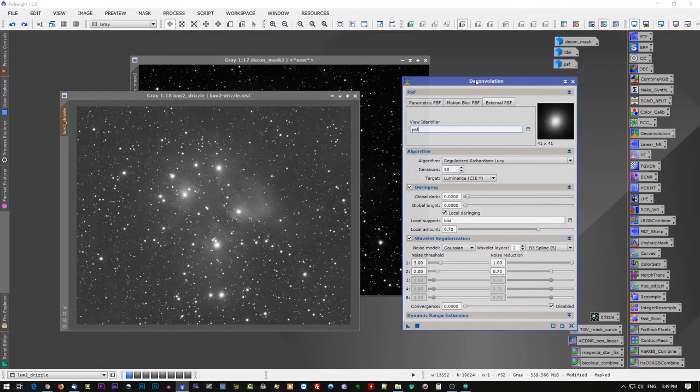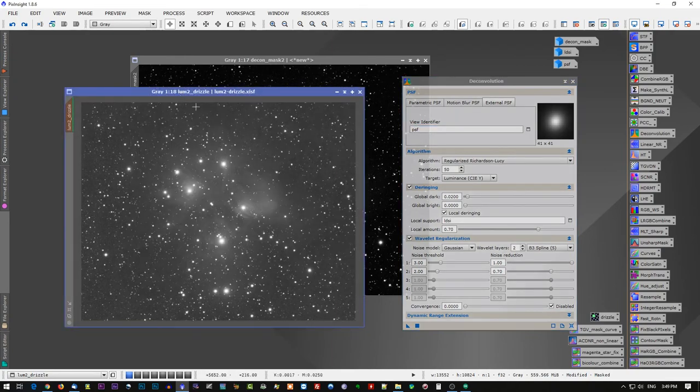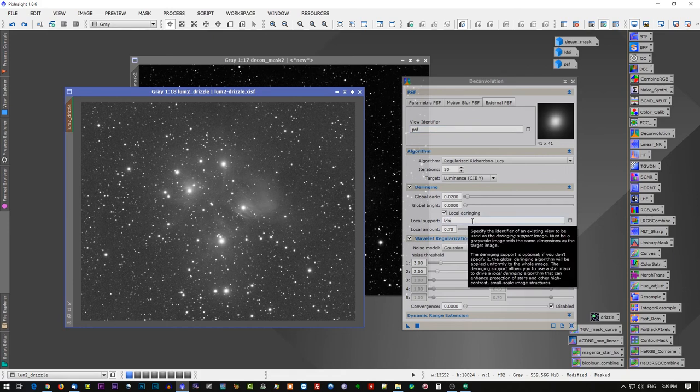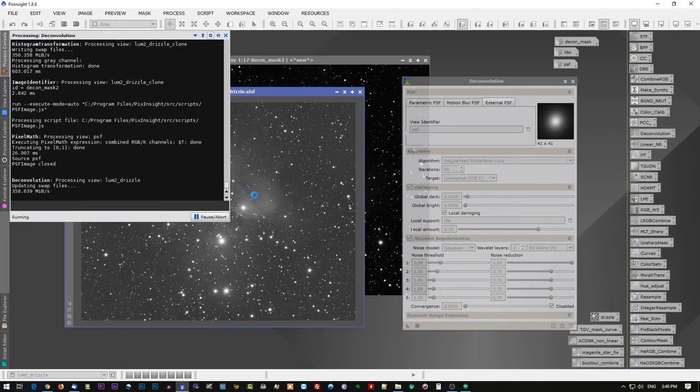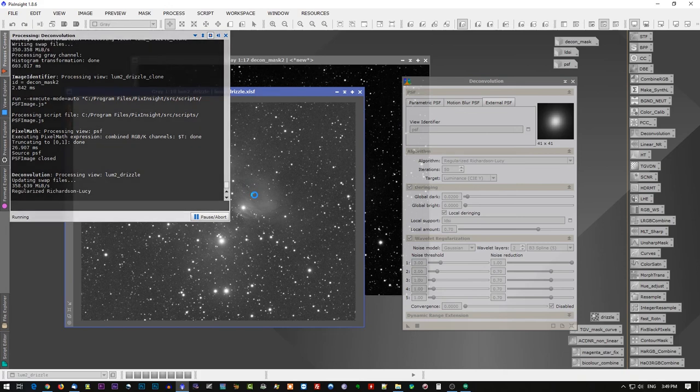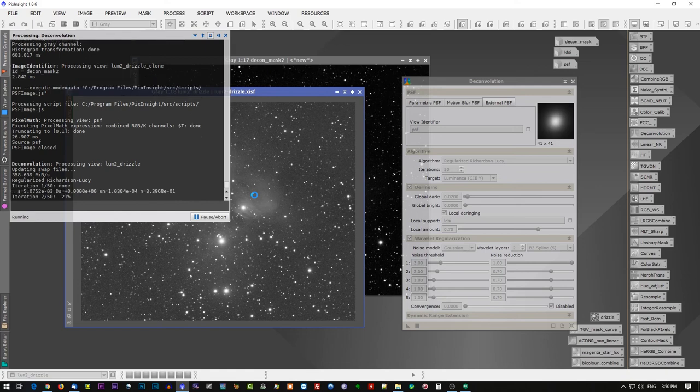So what you want to do now is apply deconvolution to your entire image, with all of the support images in place: the PSF is selected, the local deringing support image is selected, and we have our decon mask applied. We're now going to click the blue triangle, drag and drop, and PixInsight will do its thing, running the deconvolution process on our image. Again, this is fairly CPU intensive, so it'll take a little while. I'll just fast forward through this, wonders of video, and we'll get to the end result.